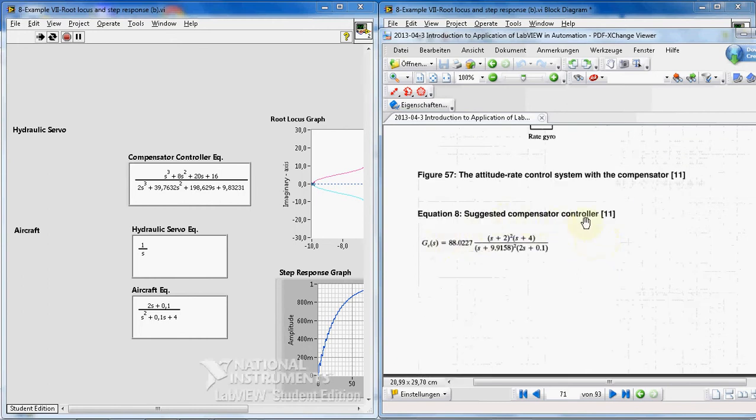We didn't put this number here. Instead of putting the number here, I put the number here because it doesn't make any difference, like a gain factor.